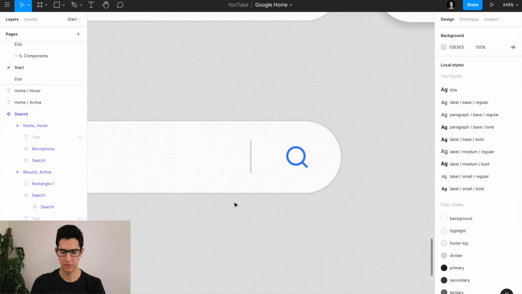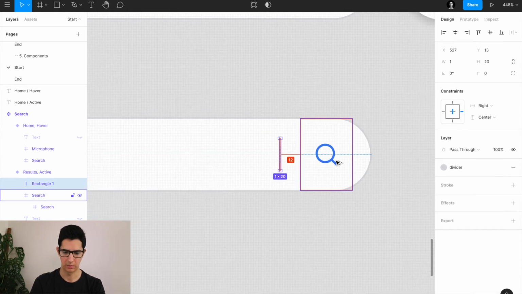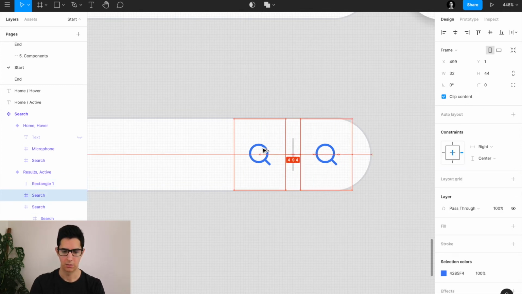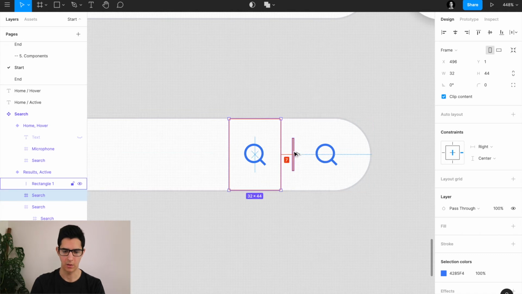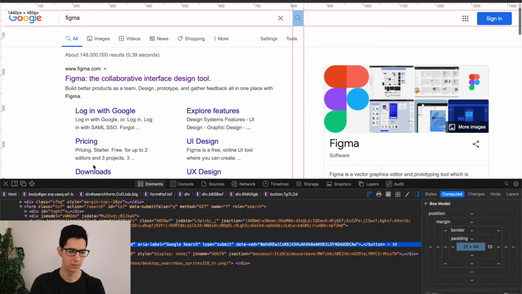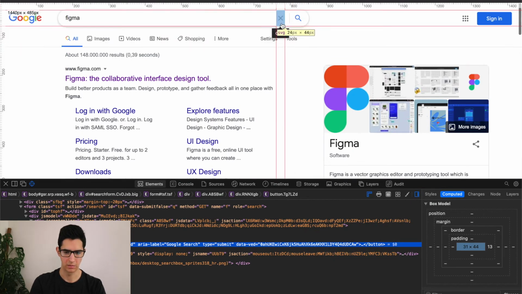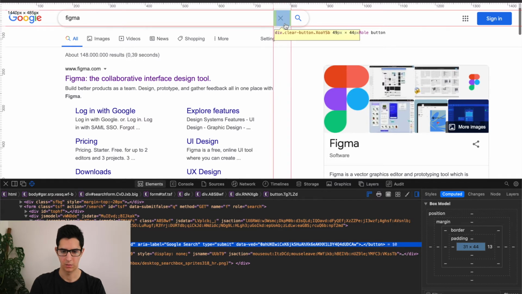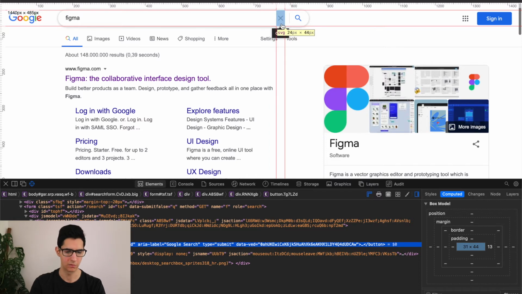Now the last bit is to do the clear. Actually, this is less. It's less than 12. It's more like 4, since already we have quite enough spacing inside the icon layer itself, right? So now I'm just gonna duplicate this to create the other icon area here, and we can double check what the proportions for that would be just by doing the same kind of inspection here. So you can see that there's the clear button div here that has a 49 by 44. I think more or less we can stick to similar proportions, and that's going to be just fine.